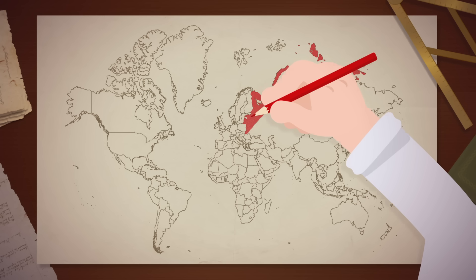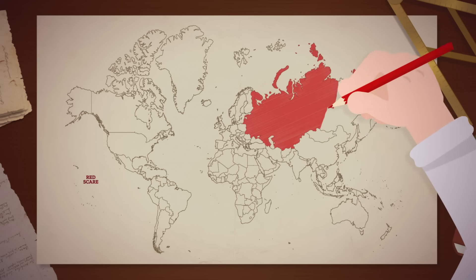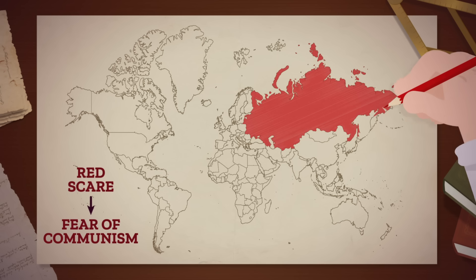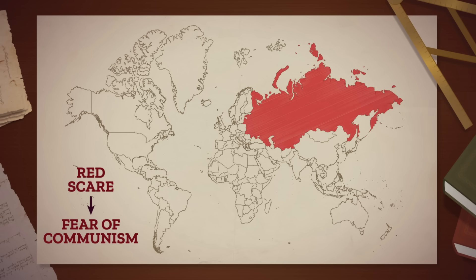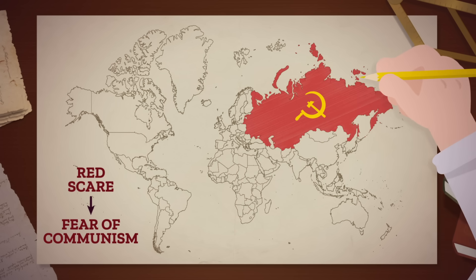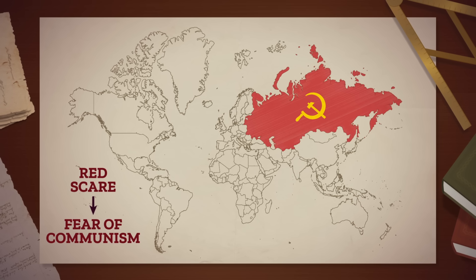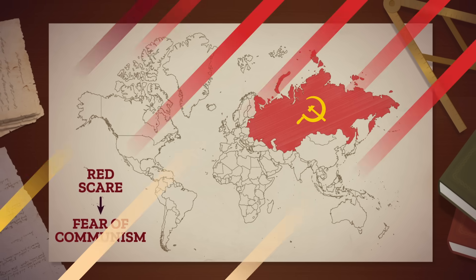That's just the beginning, so we sketch out country borders — and now it's time to add color. As US-based cartographers, red is our first choice for the USSR. In the West, red, or the Red Scare, is synonymous with fear of communism. Representing a major foe to the United States in red sends an immediate message to the viewer. But for further effect, let's add the hammer and sickle — weapons reminiscent of the scythe of death and the symbol of the Soviet era — which evoked fear in Americans. With just a few map-making choices, we can actually help stir up some major nationalistic emotion.